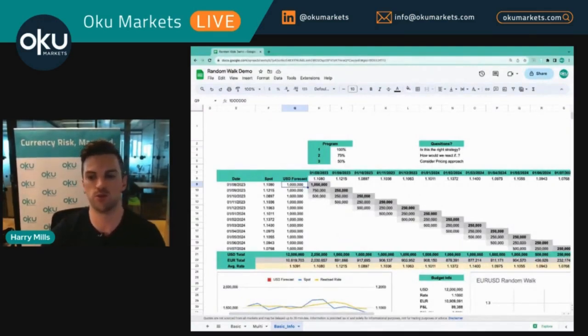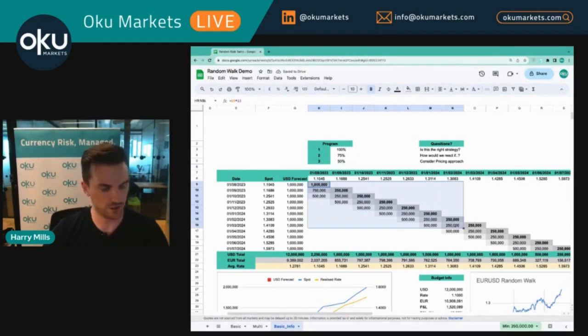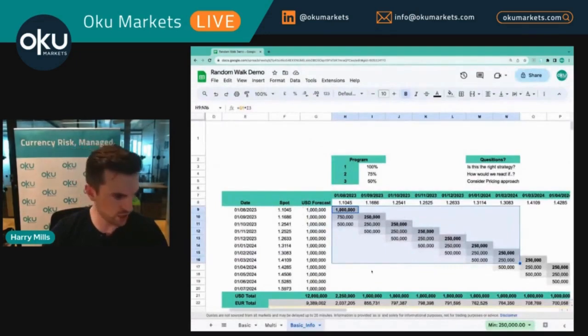and we've got a relatively simple 3-month layered hedging program where we just hedge 100% for the first month, 75% for month 2 and 50% for month 3. I can change these if I want to. It's 25, but I'll leave them as they were. So here's our hedging program. I'll just zoom in a touch. There we go. There's our hedging program we can see for each of the months.